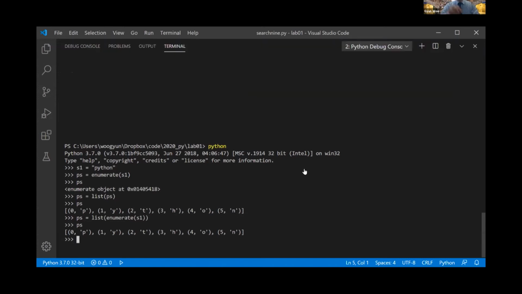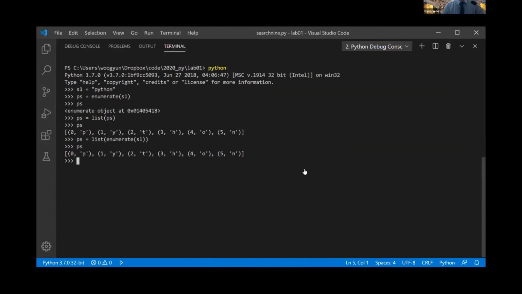But zip is very similar to that. So if you really want to get the index starting from 1, not starting from 0, how can you do that? Do you have an idea? Your idea may be related to range. Okay, so you may want to make a list of range up to here, but this is not the list.